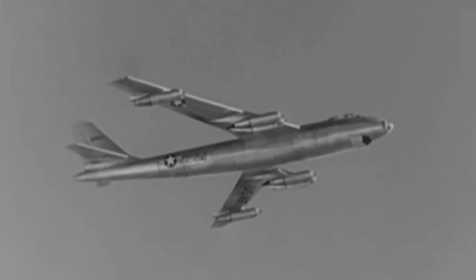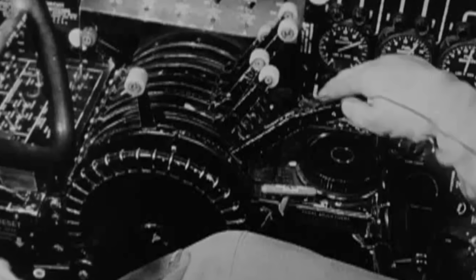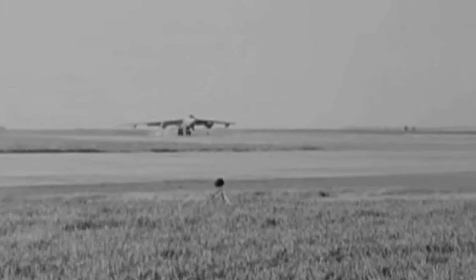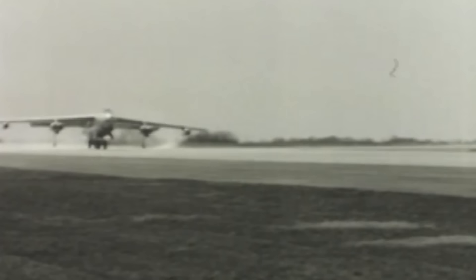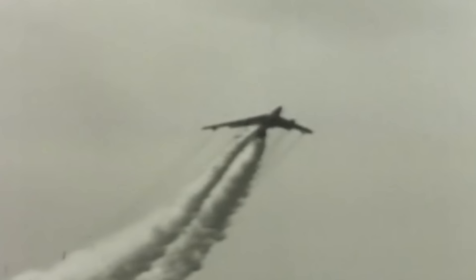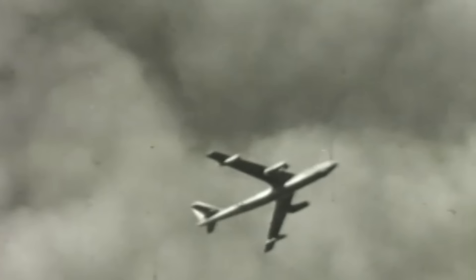But Robbins soon realized he was flying an extraordinary and groundbreaking aircraft. When famed test pilot Chuck Yeager flew the B-47 for the first time, he noted that it was so aerodynamically pristine that he had difficulty landing it on the Edwards Air Force Base lakebed. While in its testing phase, the jet broke several speed and distance records. Most notably, in 1949, the B-47 crossed the United States in under four hours at an average speed of 608 miles per hour. The jet needed defensive armaments only in its rear because no other fighter was fast enough to attack it from any other angle.